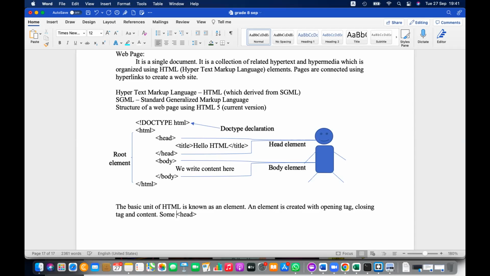Some elements may contain other elements. For example, you can say P, hello world.